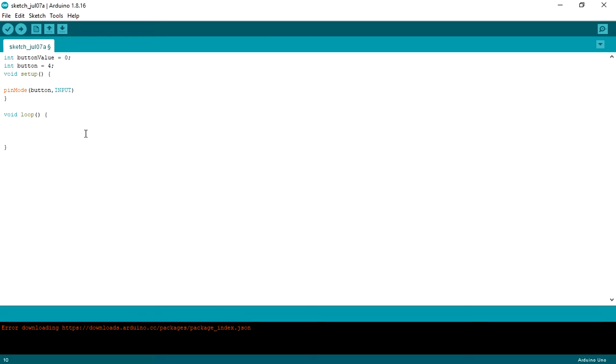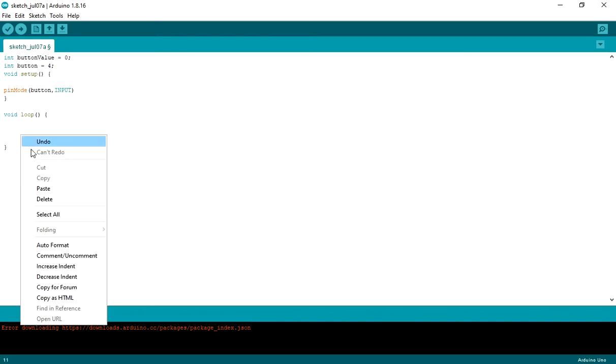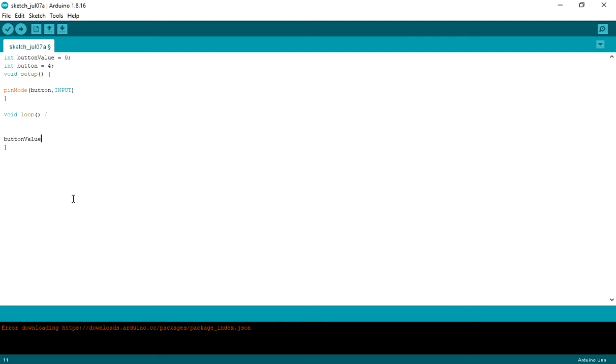So here what we are going to do, it's button value, the same variable that I wrote on top there. I'm just going to copy this one and paste here. Don't do this, just type. You guys don't have to copy, just type. Then digitalRead. What are we going to read? We're just going to read our button. Then I need to close here. It's button.